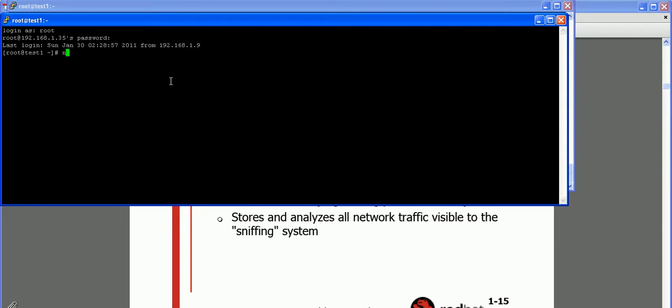Like I'm giving nmap with -sS and -sU. Small s with capital S is the SYN packet scan.